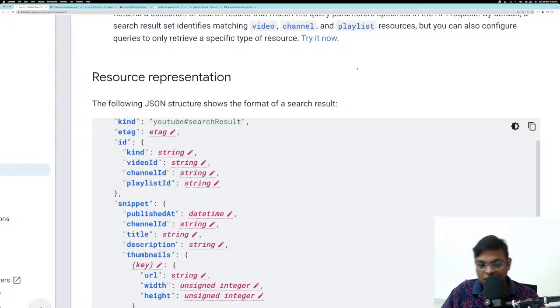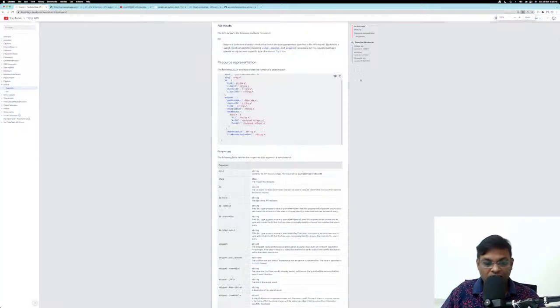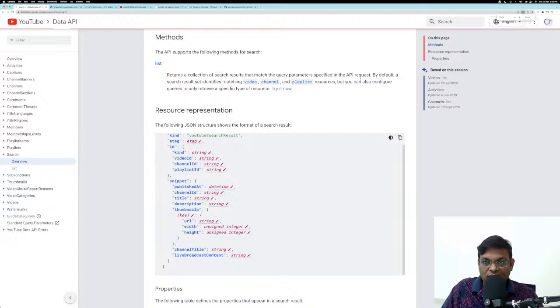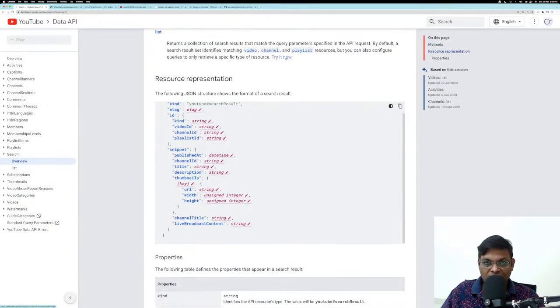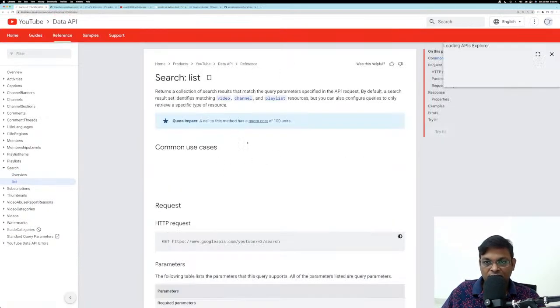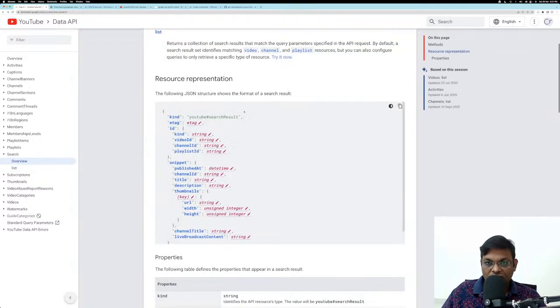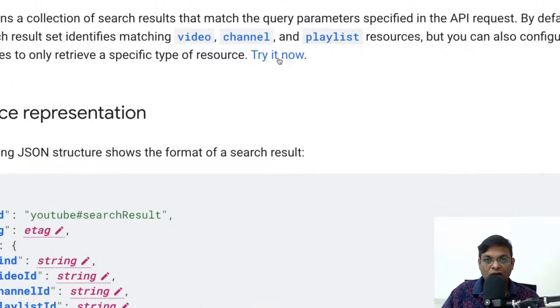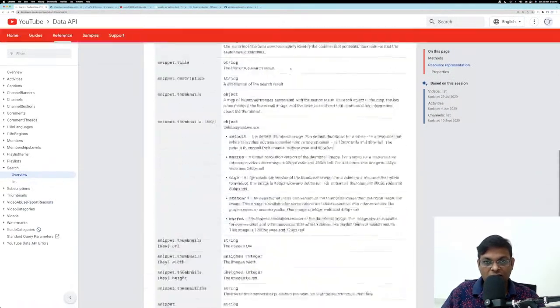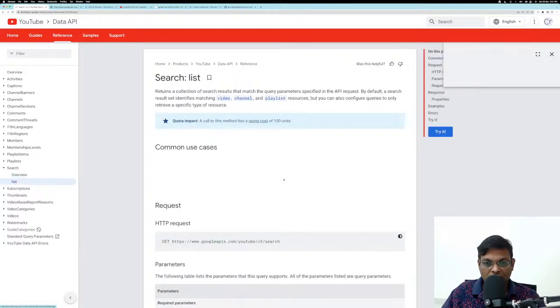Actually, in fact, I've zoomed out a little too much. Okay. Yeah. So I just clicked on this Try Now button. Okay.